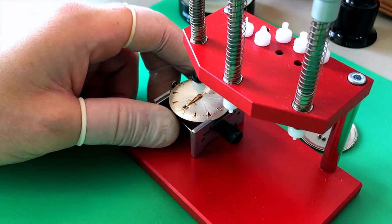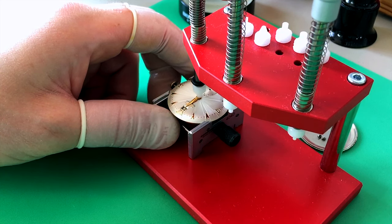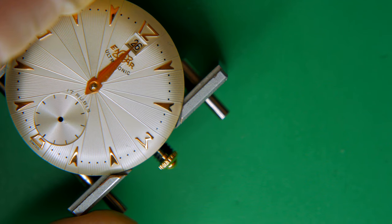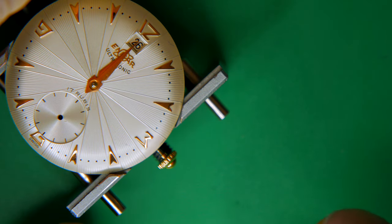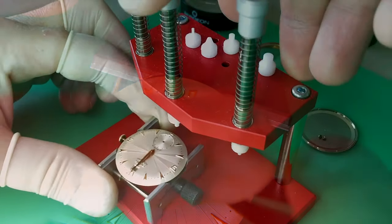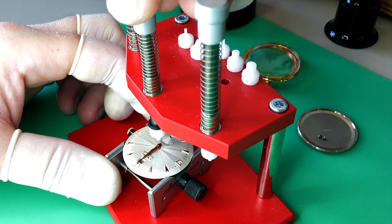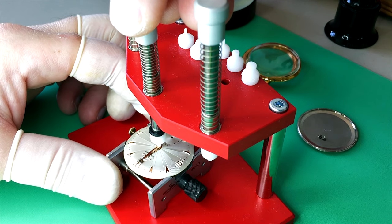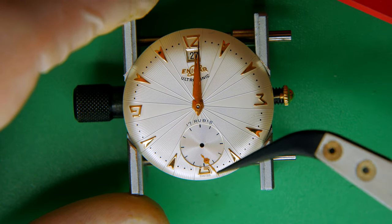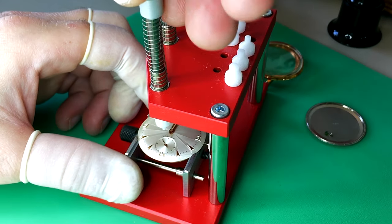So I'm using my Horotech hand punch tool. I like this one a lot, actually, because it has three punches and you've got different dies that you can use. So I have it pretty set up that I have a large one for the hour. I also have a medium size one, and then I use the finest one predominantly for the chronograph subdial hands. It just fits perfectly on top of them because it's really thin and small. But I also use it for the seconds hand on this watch as well, because it's like a subdial hand anyway. And there it is.